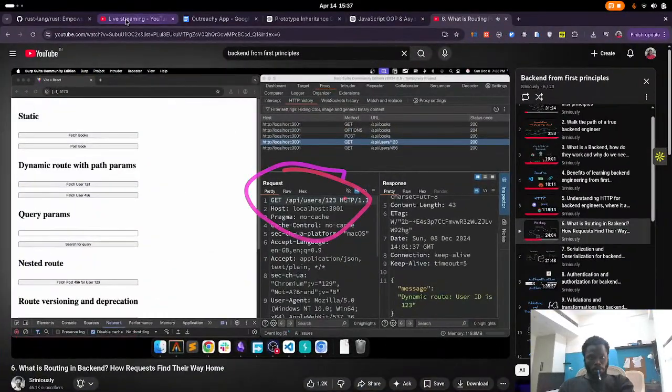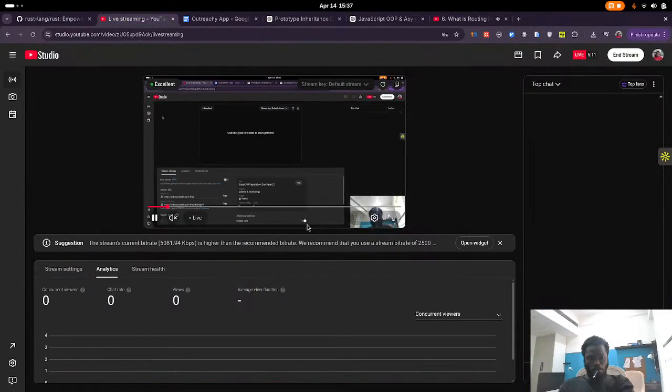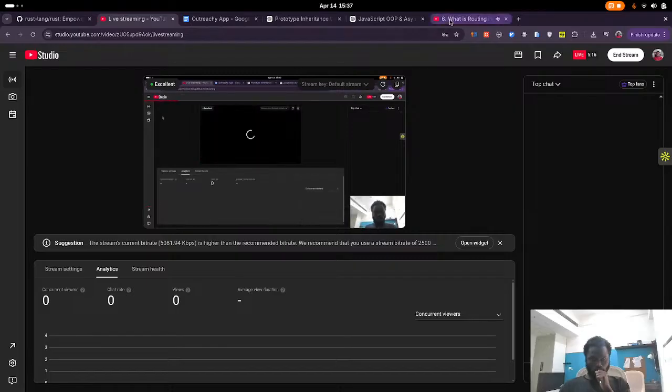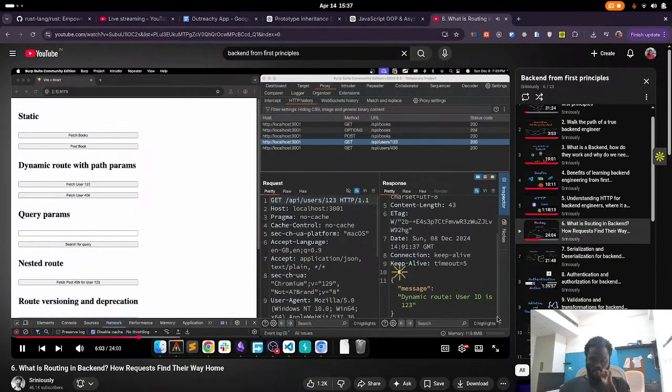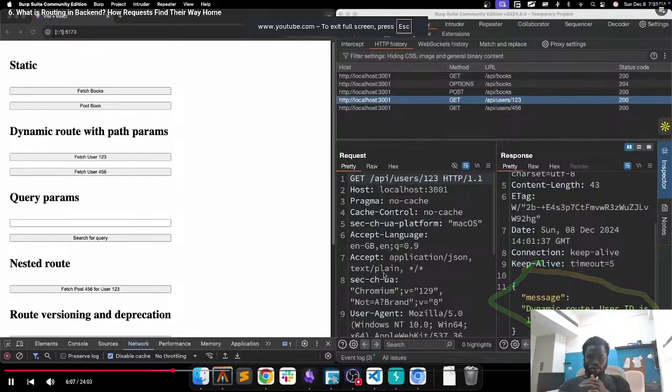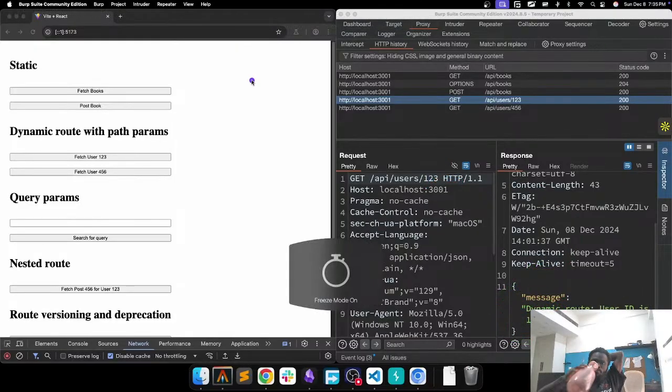When we make this request, the server can extract this particular ID from the route path, and it can do whatever operation it wants to do, like fetching the user from the database and returning the details of the user. In this case, the server is just fetching the user ID and returning it in the response. So Express says that it got the user ID from the route. In this video, we are not going to get too much into the code, we just want to understand the concepts behind it.